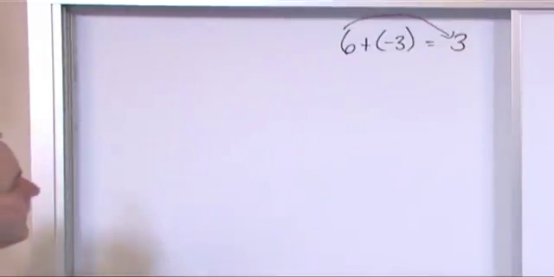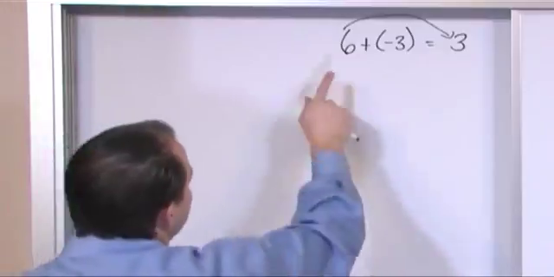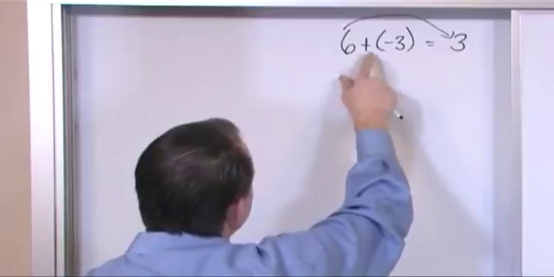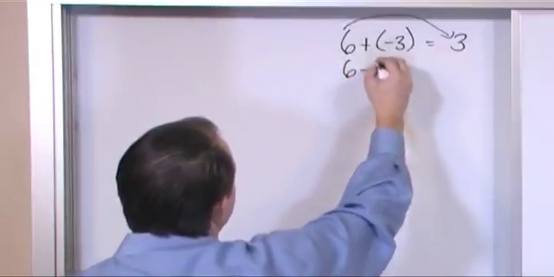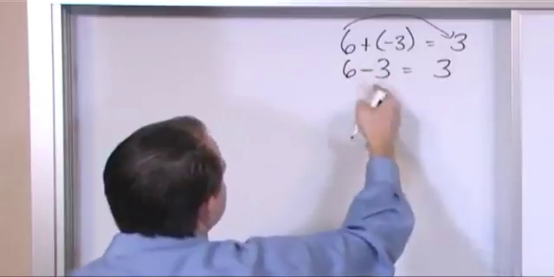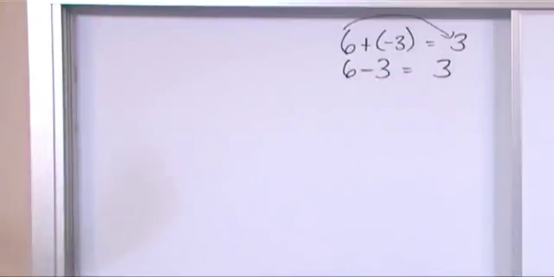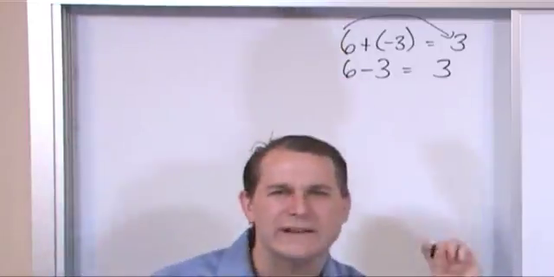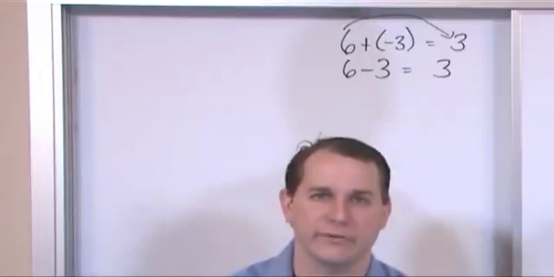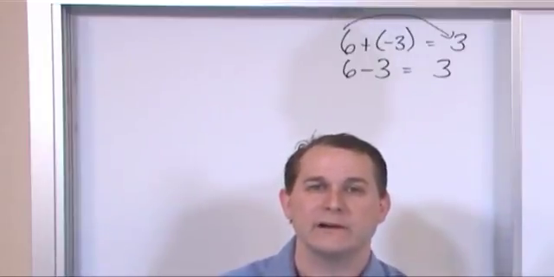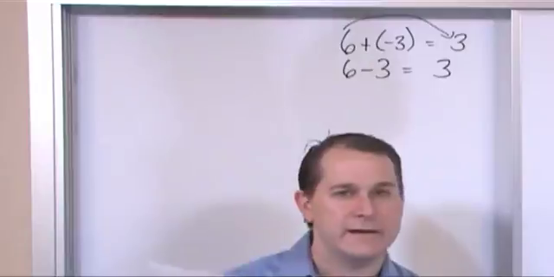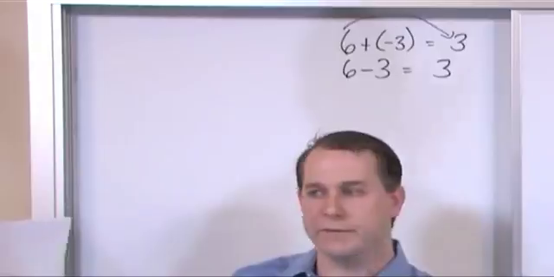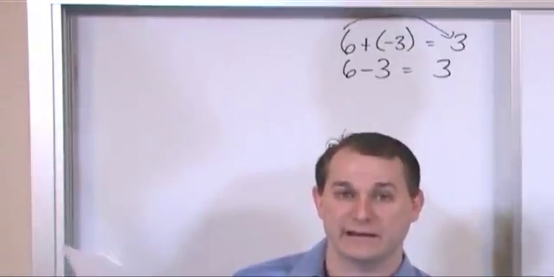I also taught you toward the end of the section that anytime you have something plus a negative something else, this plus negative business is exactly the same thing as just putting a minus sign in there. And then you already know that 6 minus 3 also gives you 3. So they're both very consistent. Sometimes you might see something written like this, especially when it's not really numbers. When you have variables, letters running around everywhere, then it would be very common to see a plus negative b or something like that, or negative times some other expression that's off over on the other side, that has letters in there.